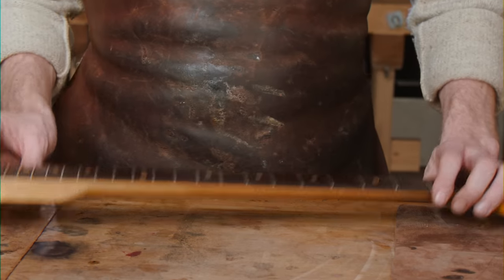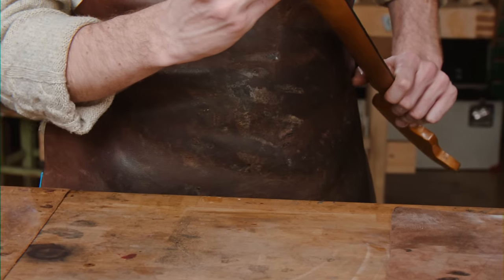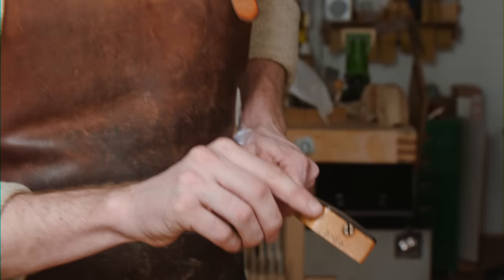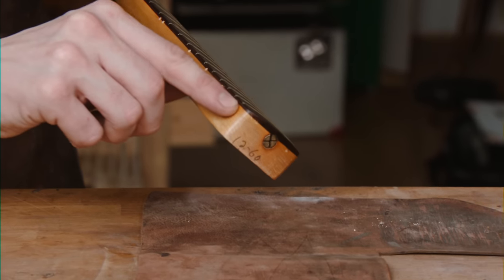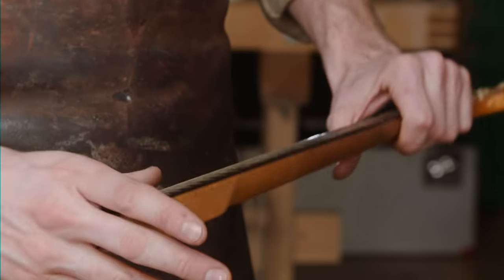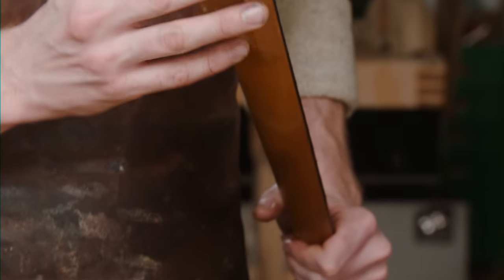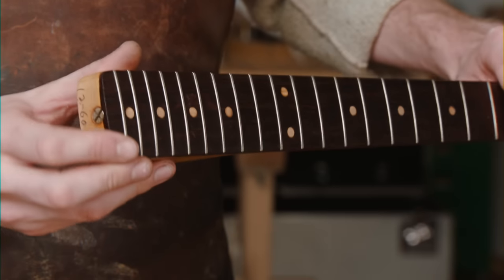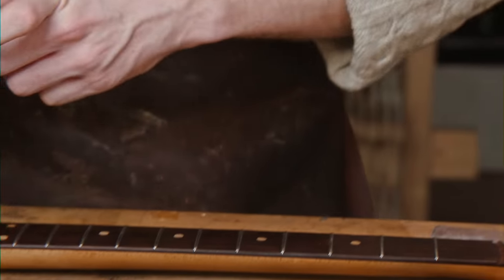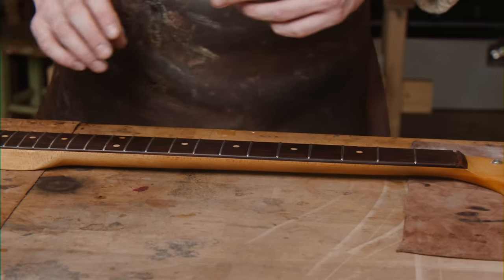So this has the thicker fretboard. Some of them have the veneered fretboards, which are about this thin all the way across. And that makes it a lot harder to deal with those humps, and sometimes you can't. But since this has more wood, I think we can get rid of it. So we'll see. I'm going to take the frets off now, and that starts with heating them up. So I'm going to get the soldering iron.